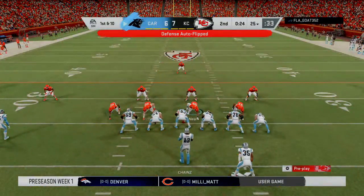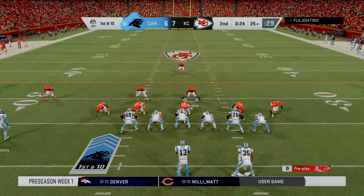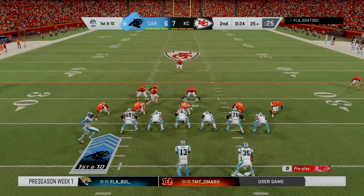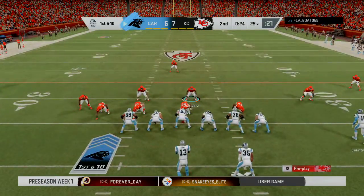The Panthers out there and ready to begin their next drive. You've got less than 30 seconds left here in the half. You're well on your own side of the field. What are we doing here, Coach Davis? Well, I'm trying something on 1st down, and it's something that's safe. It's something that's been done many times before.